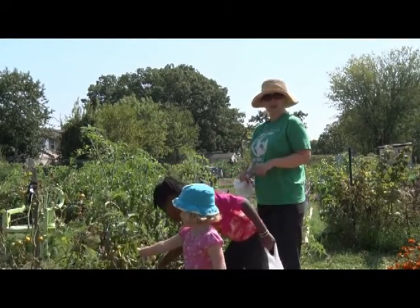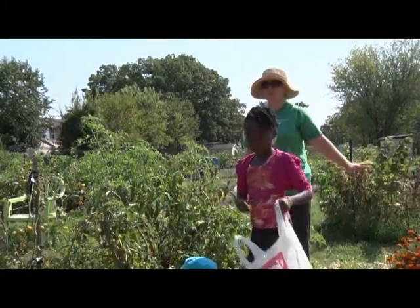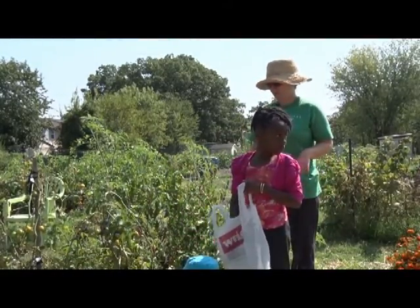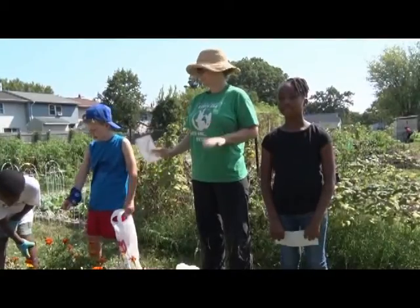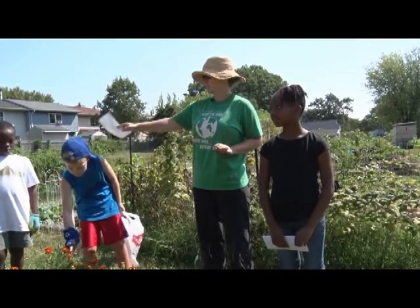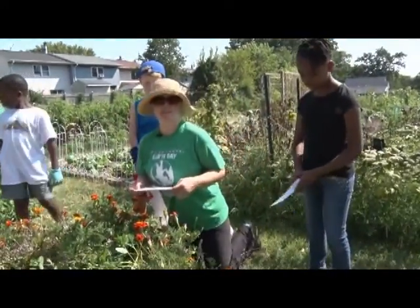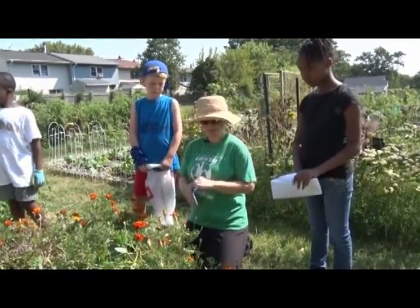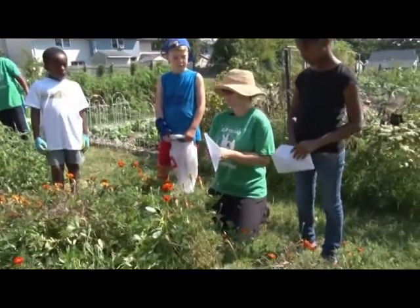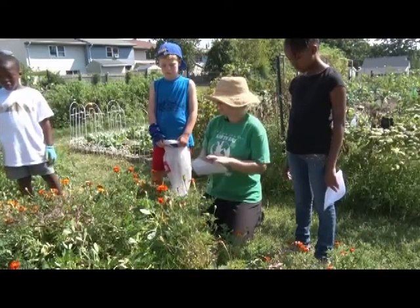In a moment, we're going to have some other helpers in the community in the kids' plot help us pick a few other things. We have Naila, we have Ben, and we have Jonathan. What we're going to do is some seed saving. At the end of summer, something you can do to make sure you can plant some marigolds next year is save the seeds — it's really easy and one of the easiest plants to do.